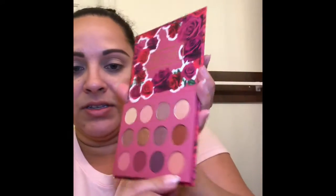So yeah, I am gonna go in with this color in my crease. And I'm going to use my Eco Tools dual-ended brushes. Let's just get that in there. It's a nice peach color. You really want to build your color in the crease.